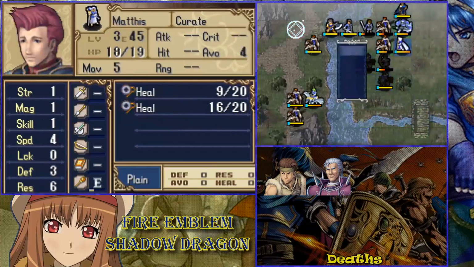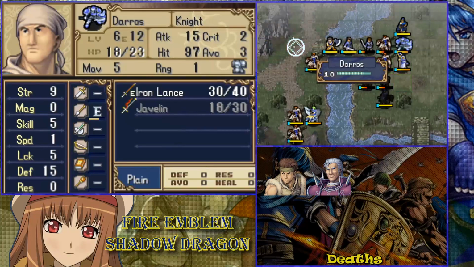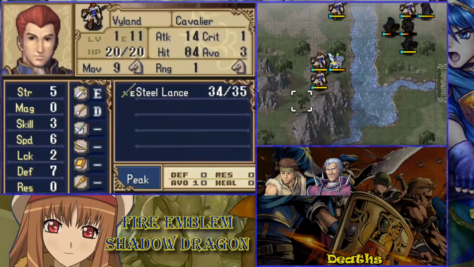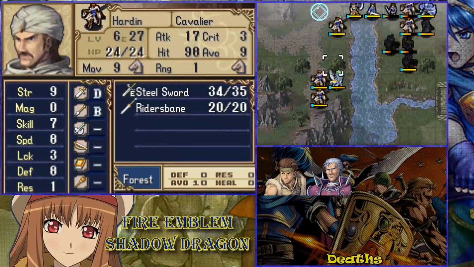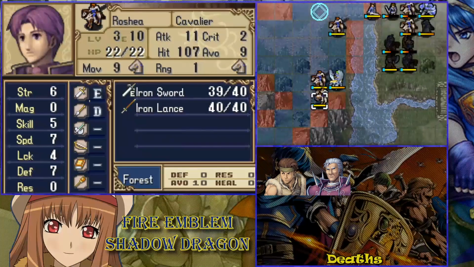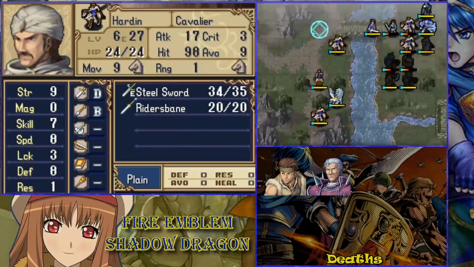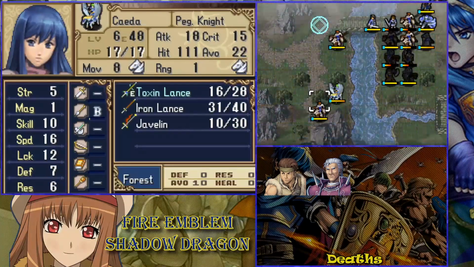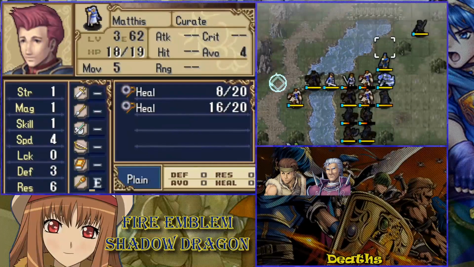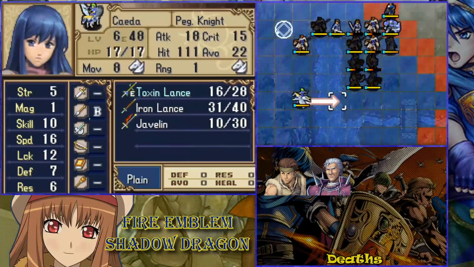Let's see, our healing will never stop with Matthis. I hope he turns into a great bishop. If it really comes down to it and he's unable to use the Hammer staff, as I believe he won't be able to, then we can turn Lena back into a cleric or bishop for one map. It is her thing. I believe it's E rank, so that she'll be able to use it no matter what.